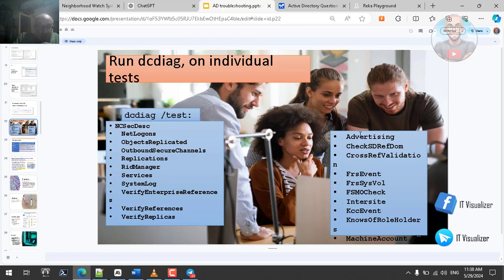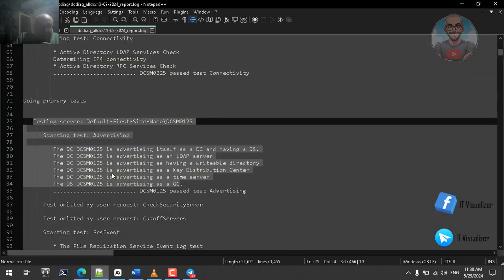We can begin with the first type of tests, which is called advertising. We will discuss what this test will do, but before that I will show you all. First we will discuss what advertising is, and we will see the result of the advertising test and what it does exactly. Okay, so for example, if we go and see the advertising test, first of all, this is how the test will appear. You will see that this is the site or the Active Directory site, and this is the name of the first domain controller in the site, and then we will see a couple of data displayed in front of us.